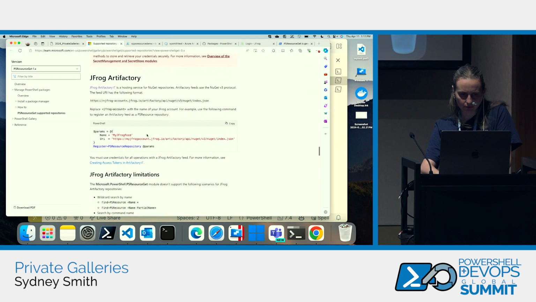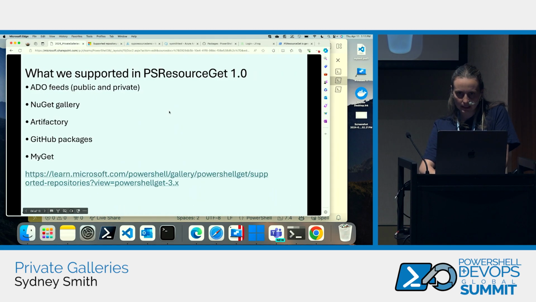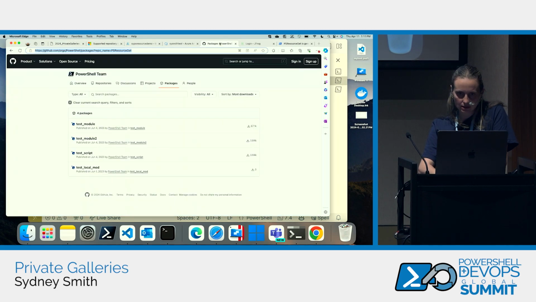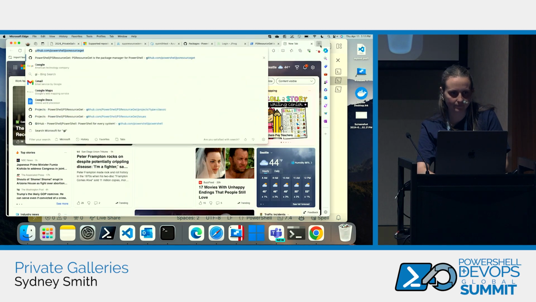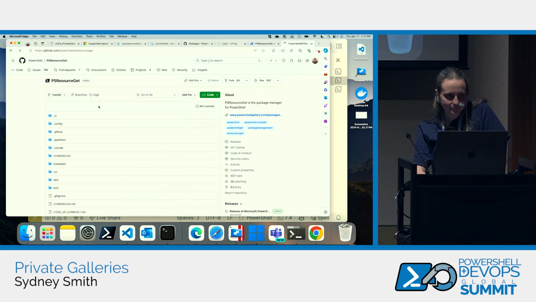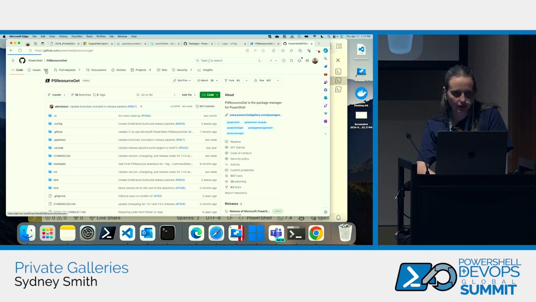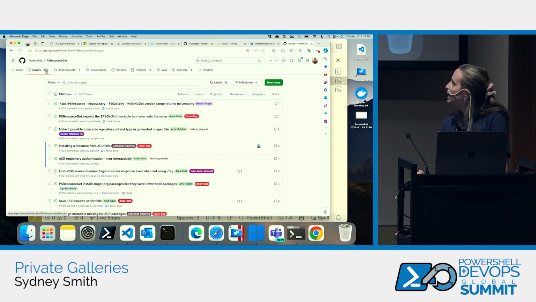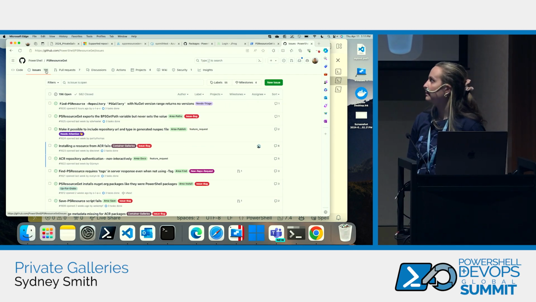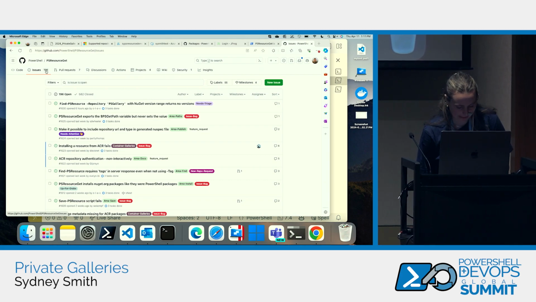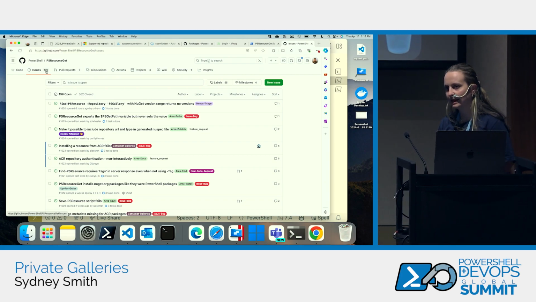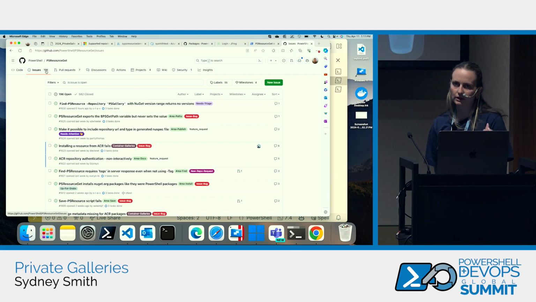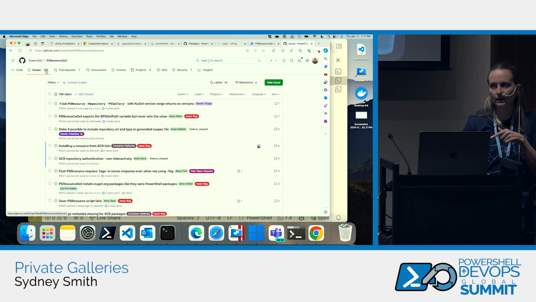But one thing I do want to note as well, while we're at it, let's look at GitHub. This is our lovely GitHub repo. This is where all the work gets done. Anyways, if you saw that list and you said, hey, there's a repository that I love to use that wasn't on that list, it might work. It might just work. It just means that we haven't tested against it, right?